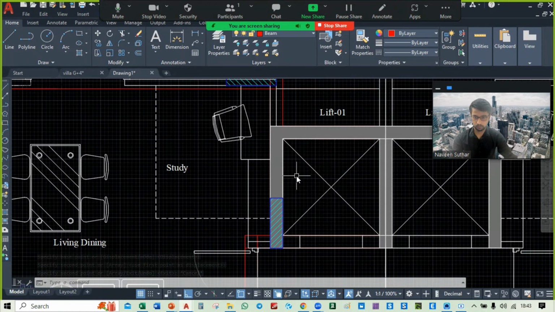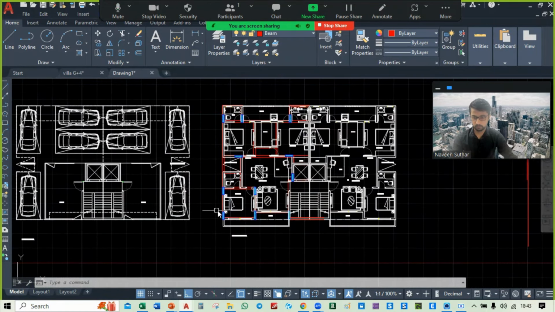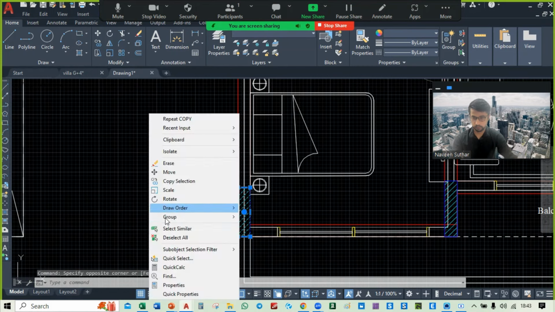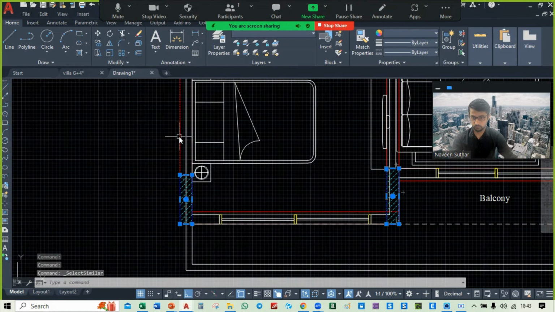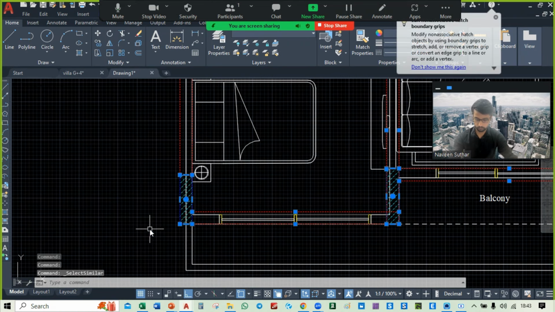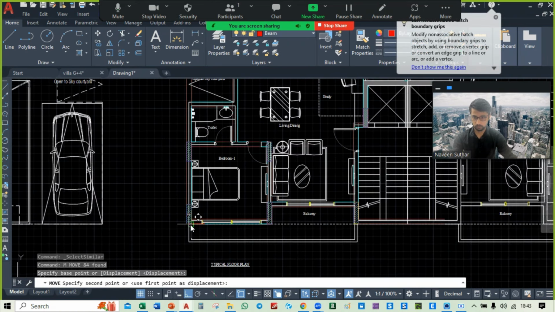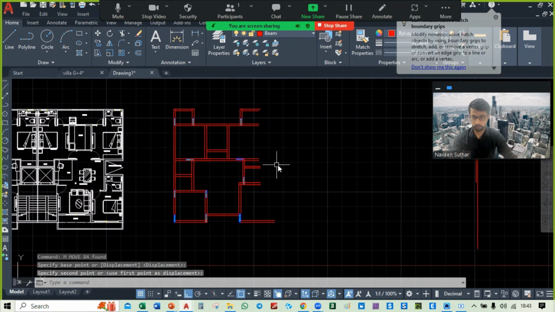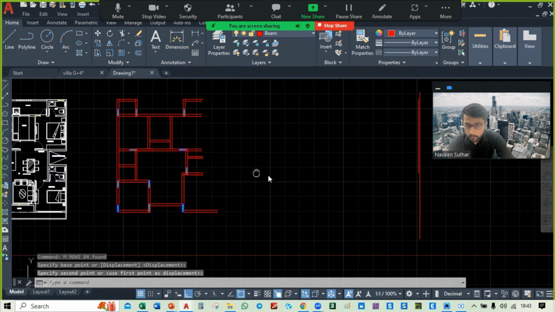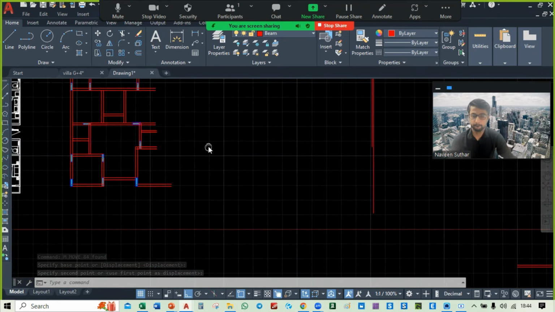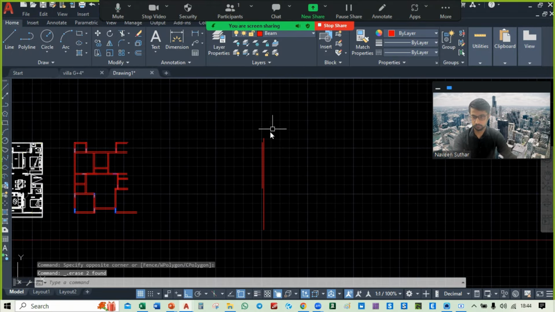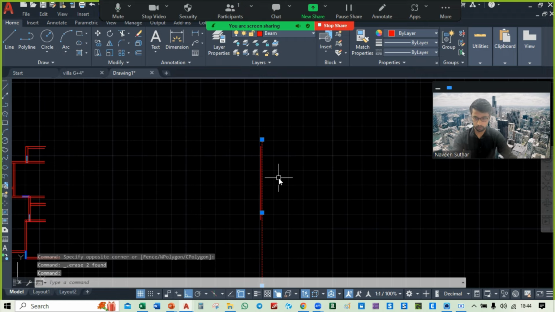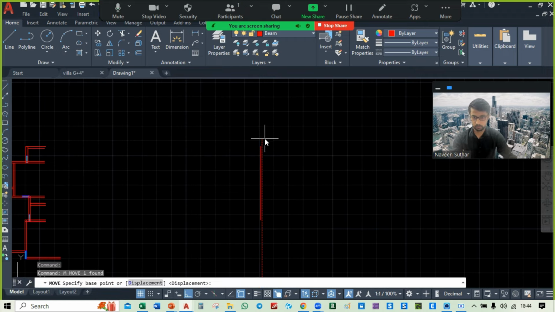Again we will select all of this and select similar, and we will copy this one, select similar, and move from here to here, here to here. We can delete the extra lines, and we will try to select this and move from here to here.